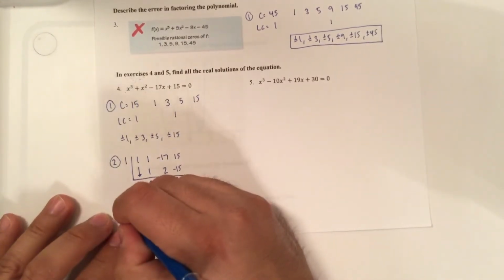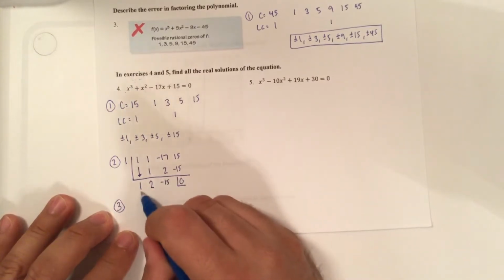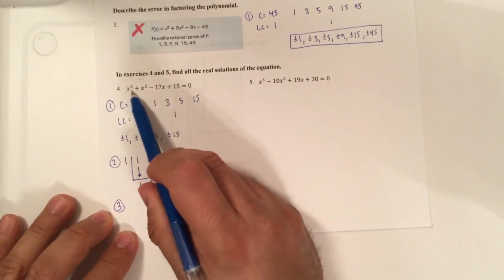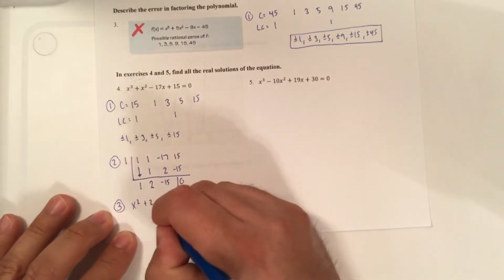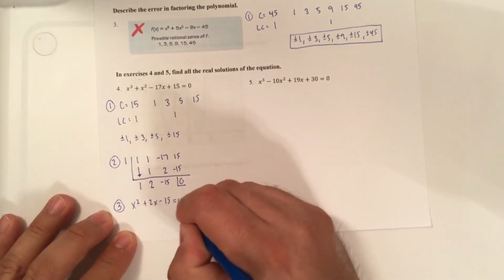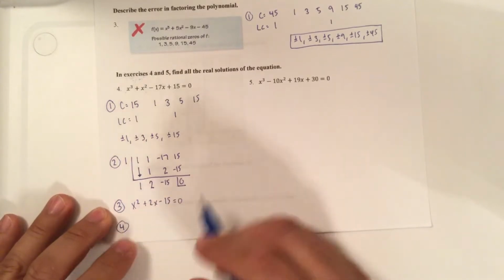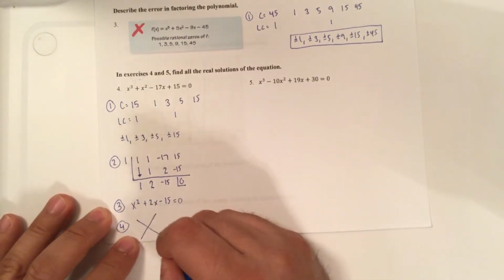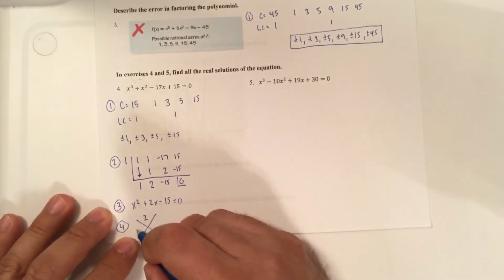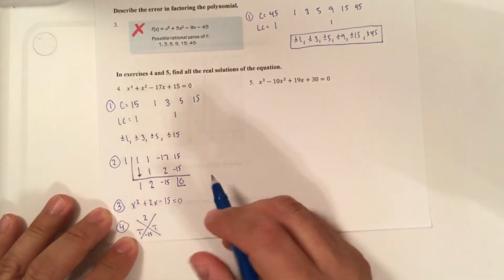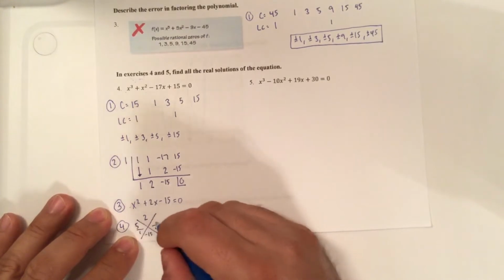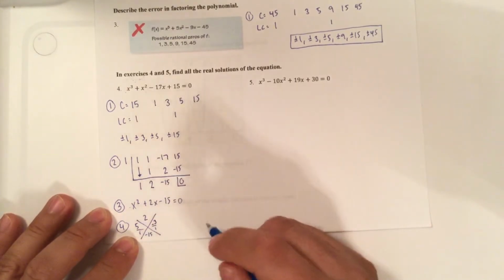All right, step 3. We're going to write this as a polynomial. So if this is x cubed, then this will be x squared plus 2x minus 15 is equal to 0. Step 4, we're going to solve it. So I'm going to do the x method. 2 on the top, dividing by a, which is 1, and then 1 times negative 15 is negative 15. My factors are going to be 5 times 3, and the 3 will be minus.